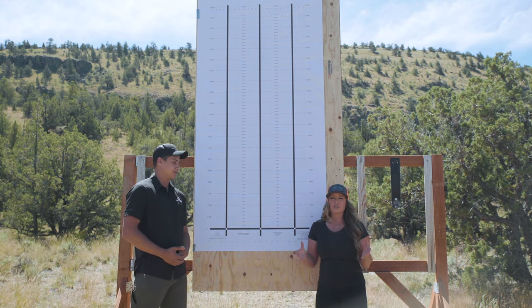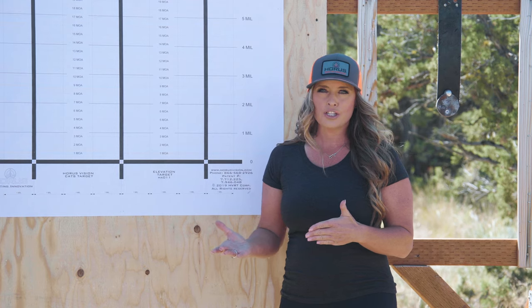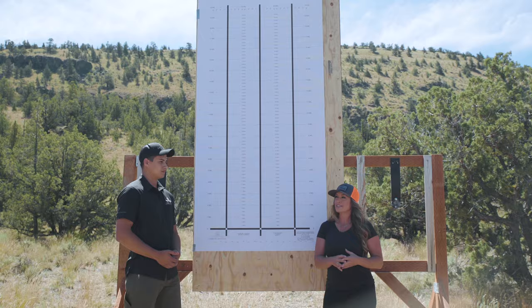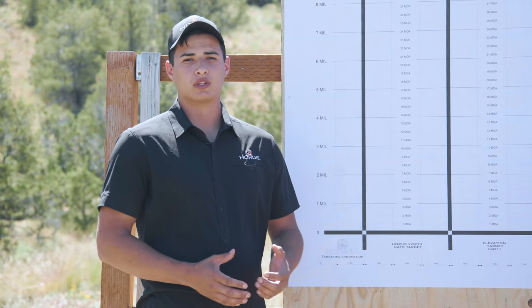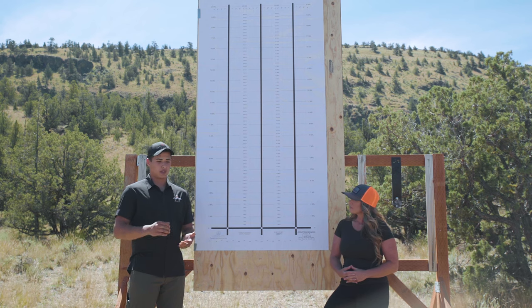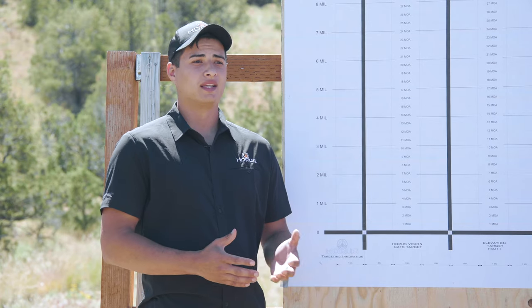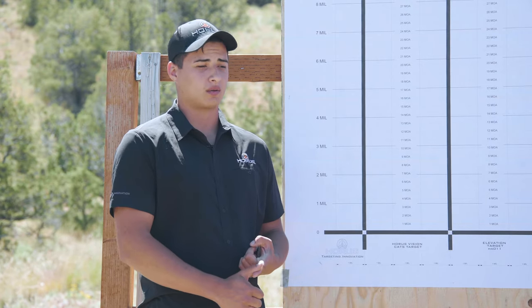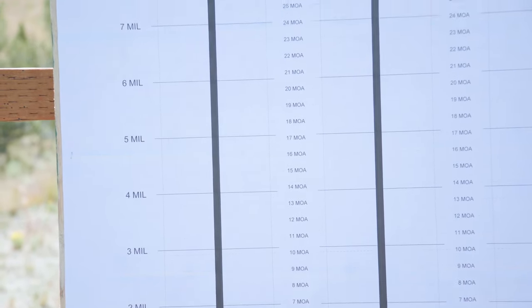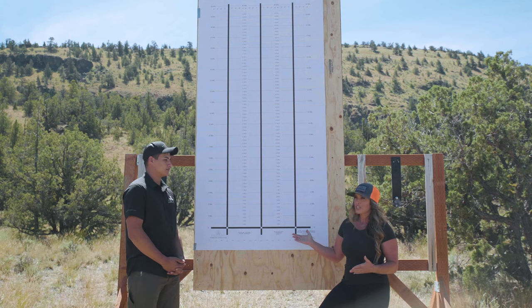Another consideration for this test to be accurate is that shooters need to be using a firearm and ammunition combination capable of repeating half a minute of angle of accuracy or less. Today's optics manufacturers test in laboratory conditions with validated equipment, but out here we are in the elements, testing our rifle, our ammo, and our shooting ability. What it really comes down to is the shooter's ability to apply the fundamentals of marksmanship and get on these targets accurately.